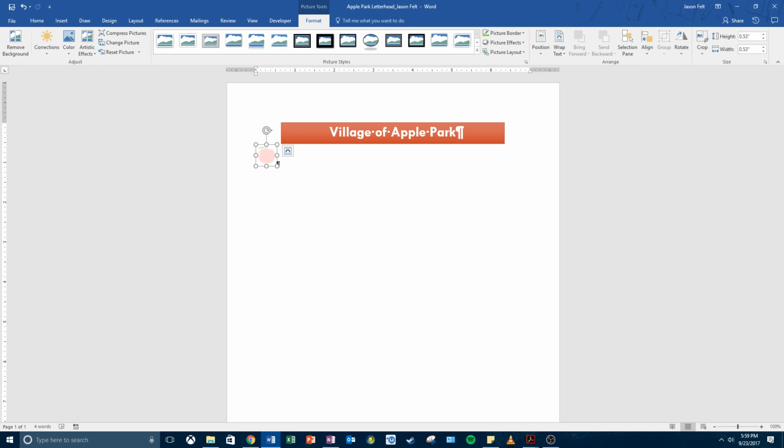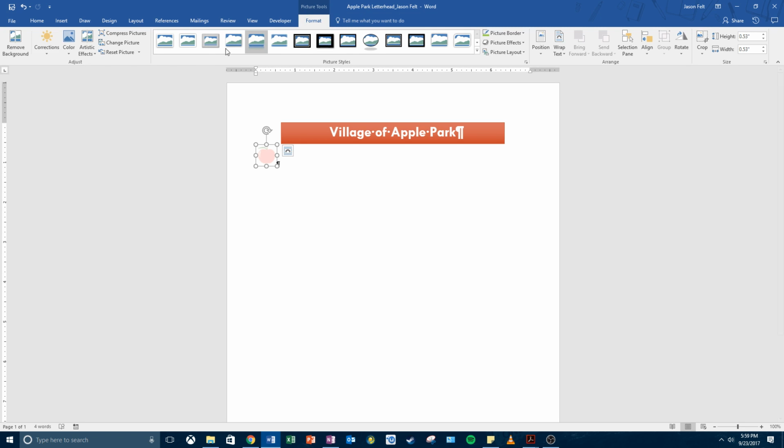Now what we're going to do is adjust the brightness and the contrast of a graphic. Brightness is the lightness of the graphic, and contrast is the difference between the lightest and the darkest area of the graphic. We're going to decrease the brightness and the contrast of the Apple graphic by 20%. So we are going to go back to the Picture Tools format.